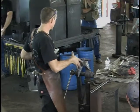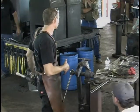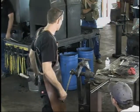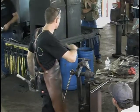You're going on a disc sander, or are you working a belt? That's a 12-inch disc sander is where I start, simply because I've got the 36 grit discs. Then I'm switching to about, I think it's an 80 grit belt after that. So I want to go from 36 to something intermediate.